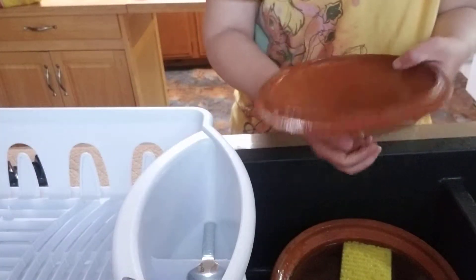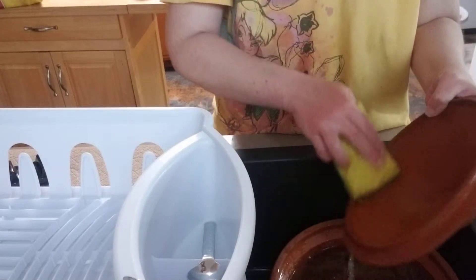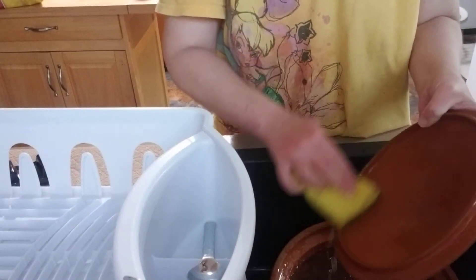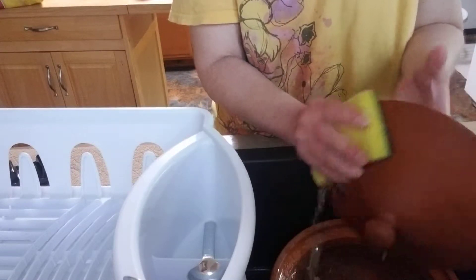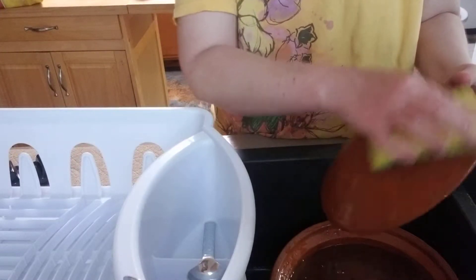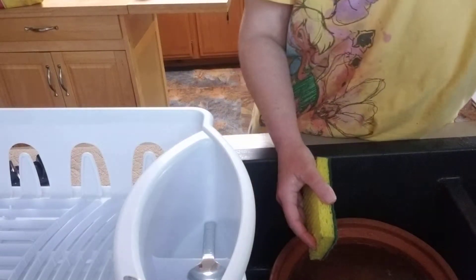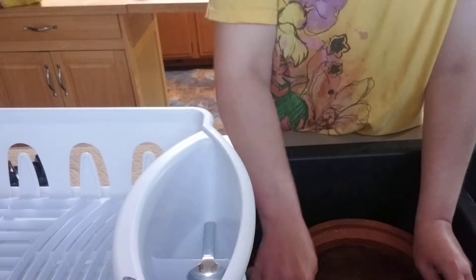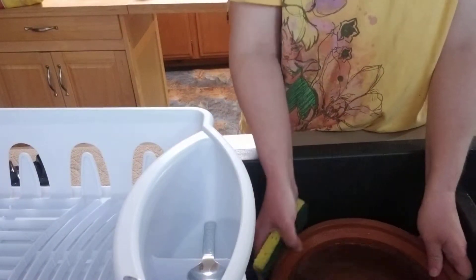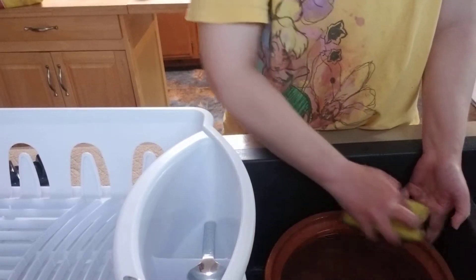I have been asked about how I clean my pots and pans. I'm just using water — I don't use anything else. I use this to scrub them off to get off any extra food. I don't let any soap in, and as you can see, there were some spots on it. It comes right off. I let it soak.